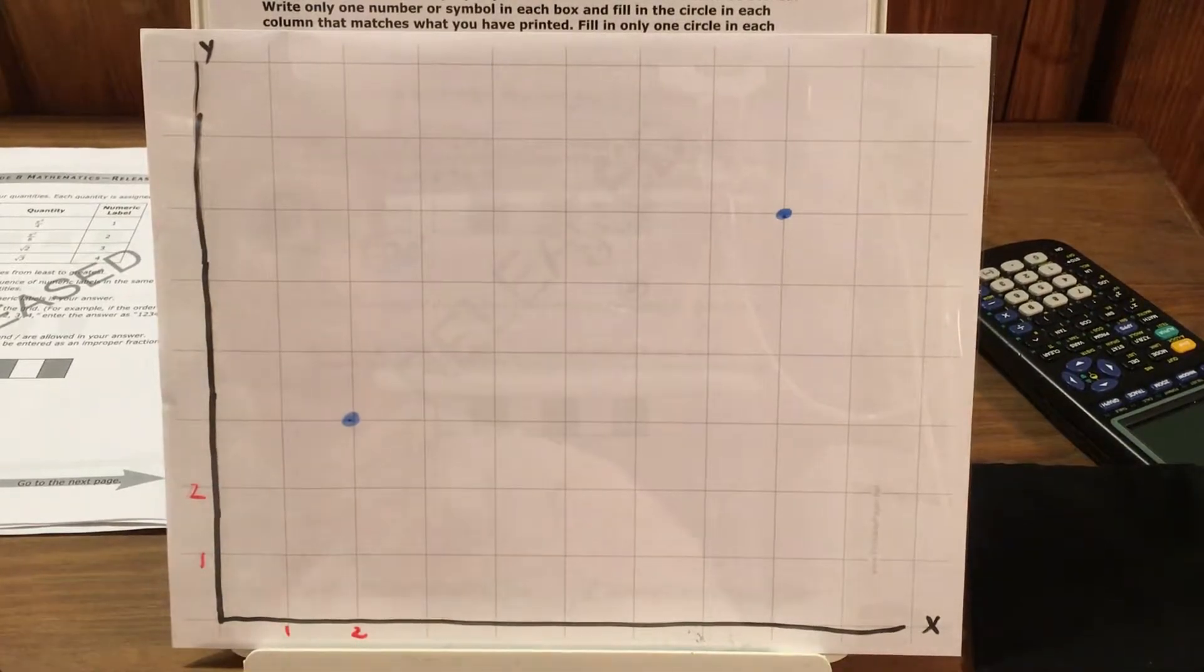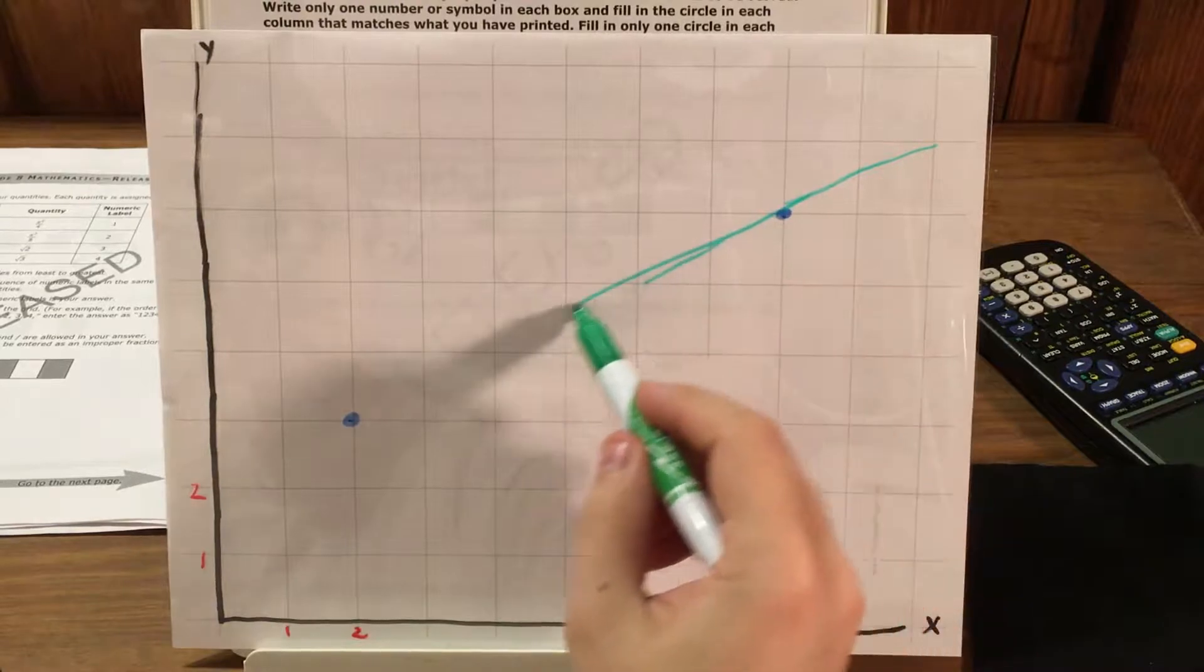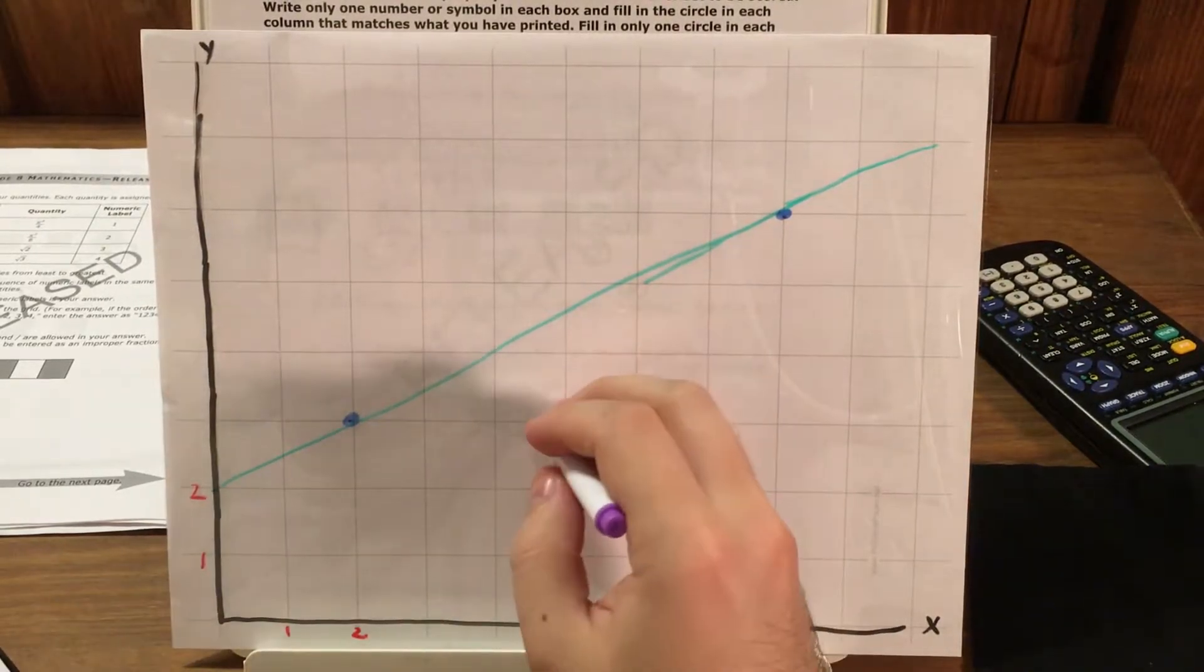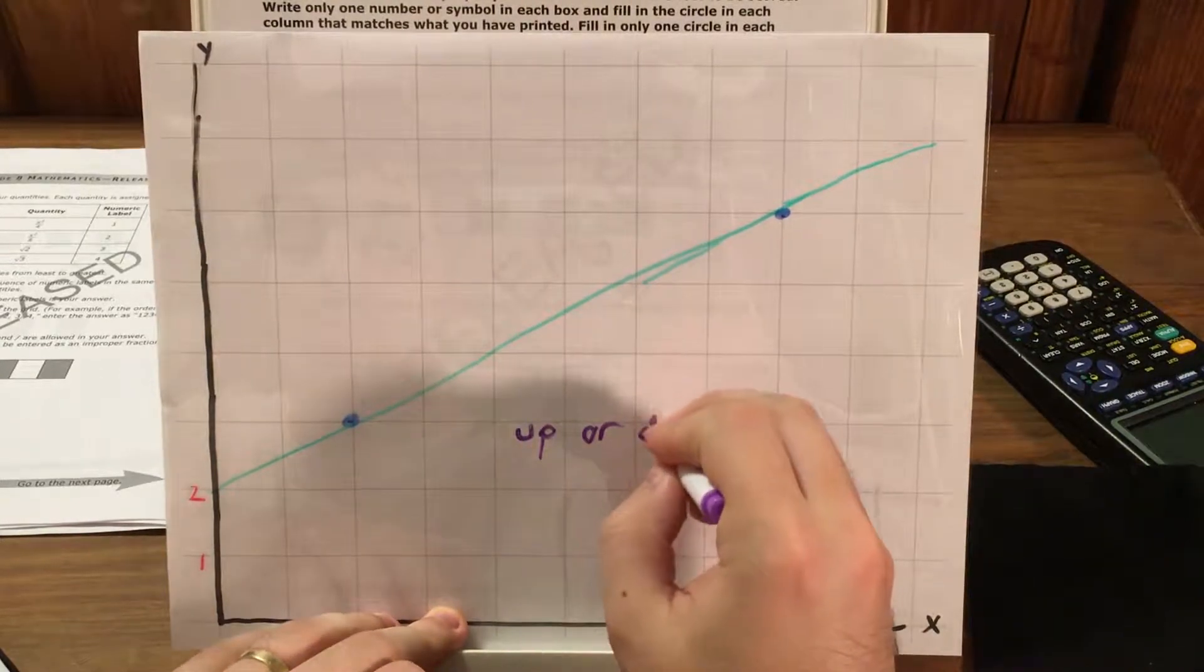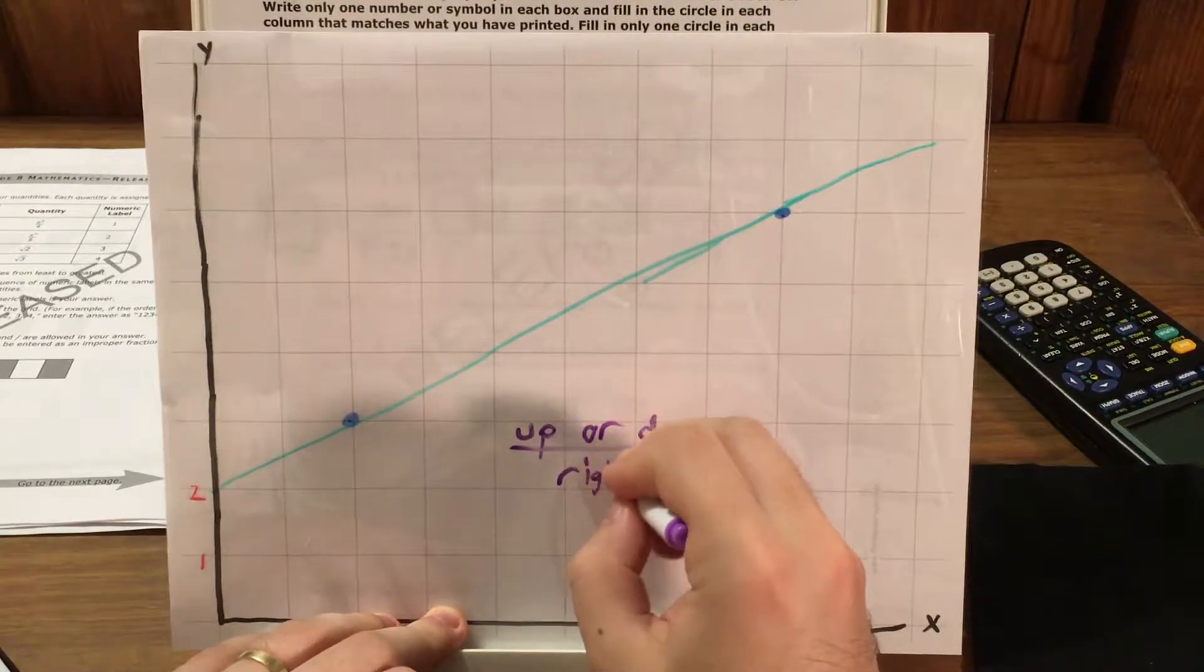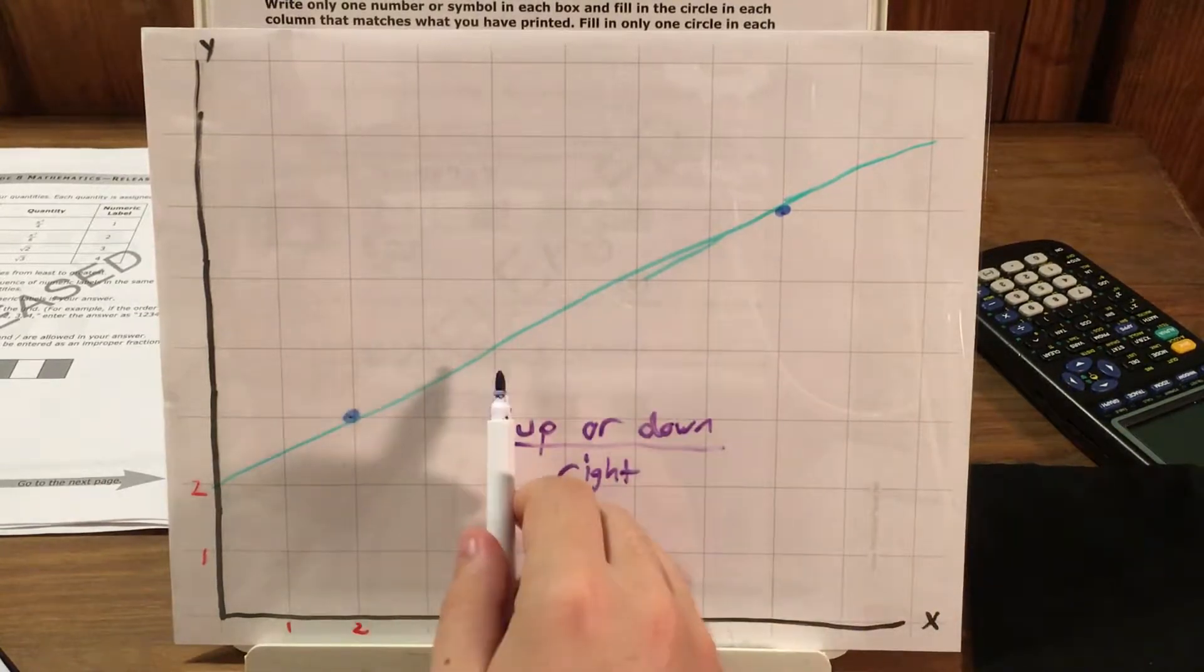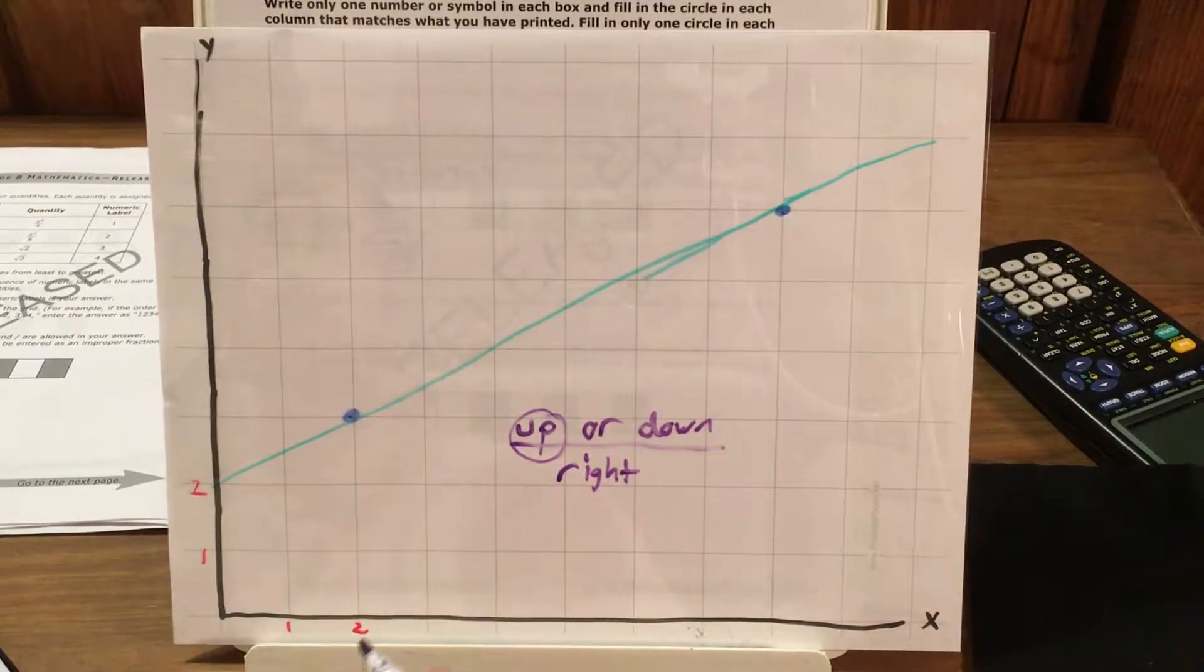If I can try to kind of visualize this line here. And as with almost everything I draw, this is very poorly drawn. But we'll go ahead and figure out our slope using my trick where we just count up or down as we go right. So first, from this point to this point, as we go right, we're also heading up.